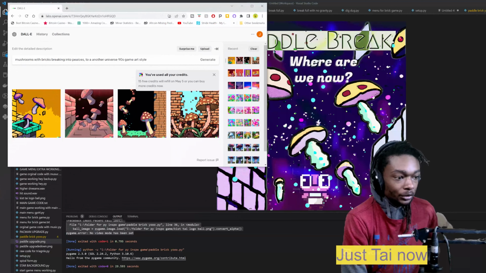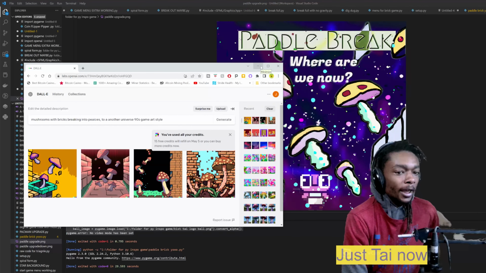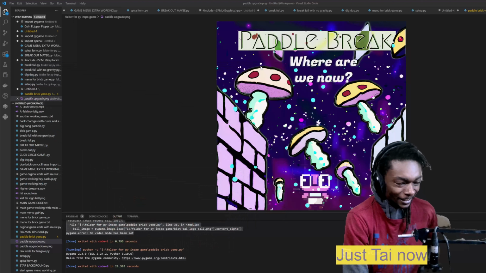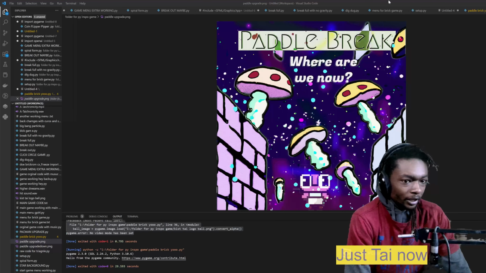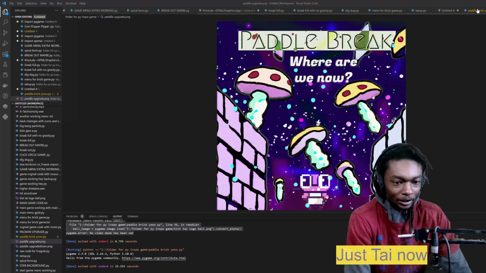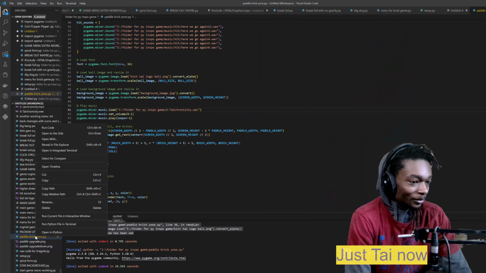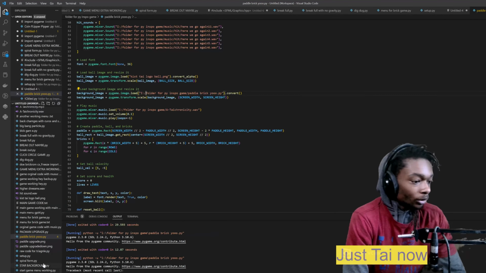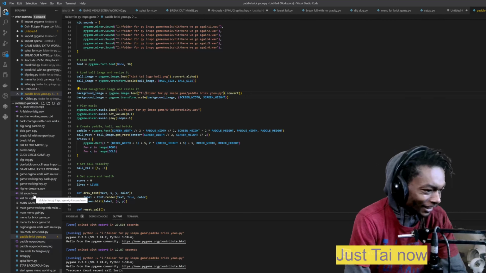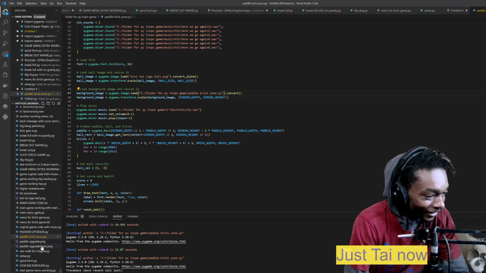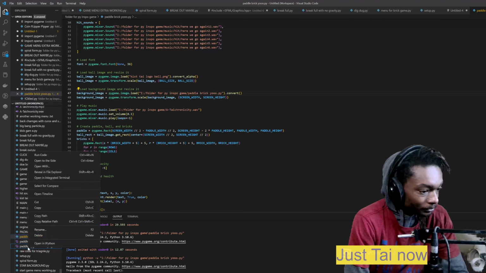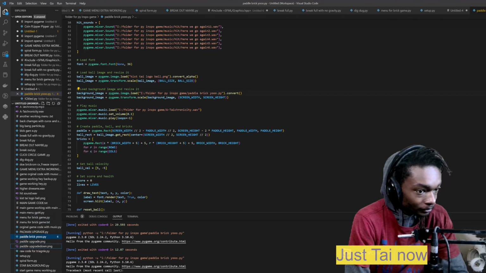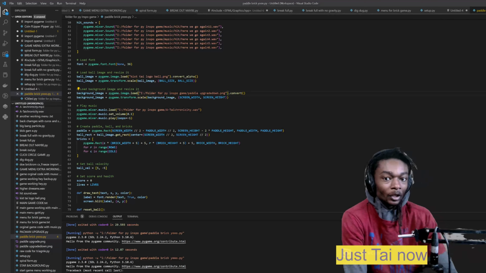Added extra characters, lighting, backgrounds and everything, and the words paddle break. Paddle break. Taking breaks over here, and we're breaking through reality. Yeah. So I copied that. Copy this path into. Oh, I copied the wrong thing. There it is. Bang! Nope.